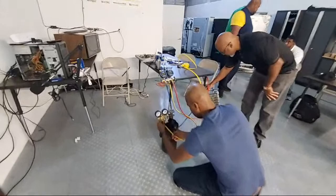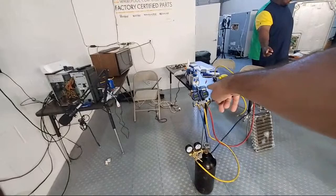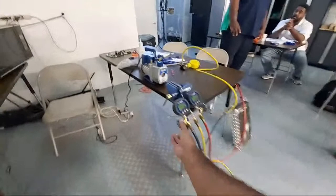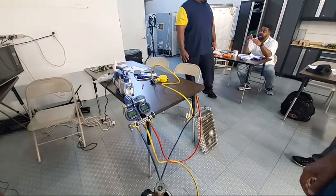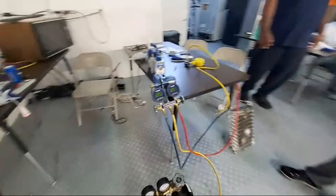Now, go ahead and open that valve. Okay. Now go ahead and crack your gauge, very gently. Now close it. And look how your pressures are now in the positive. They went up, because we added. When we vacuum, we remove. When we pressurize, we add. Vacuum, remove. Pressure, add. But now look at our pressures. You notice they're pretty stable.